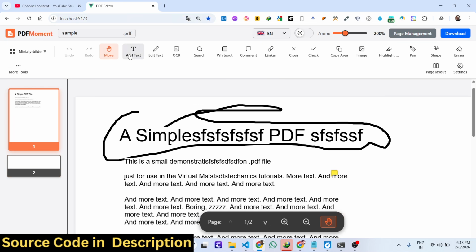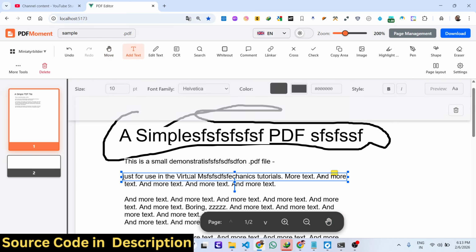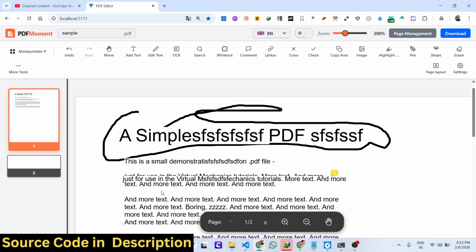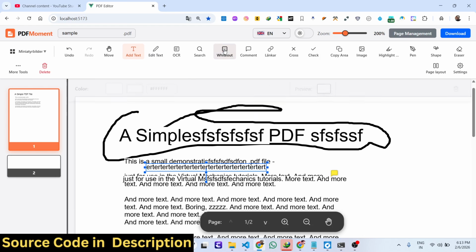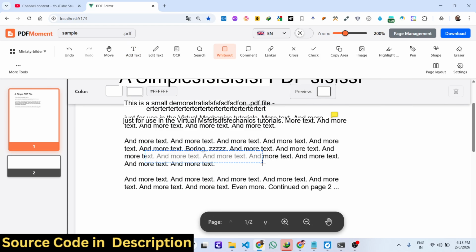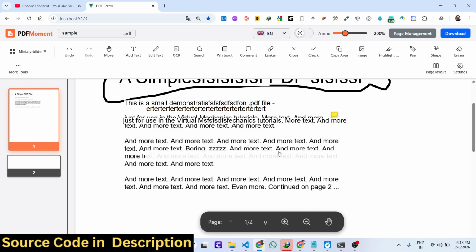You'll see that for adding the text, you can see how easy it is. Then we also have this one. If you want to hide something in the PDF, you can use this operator.